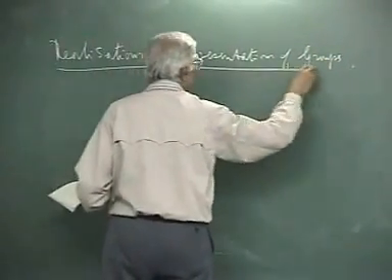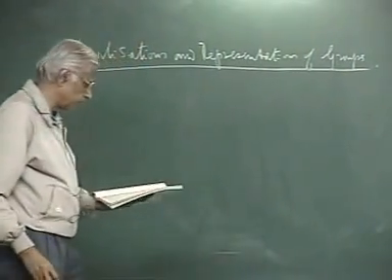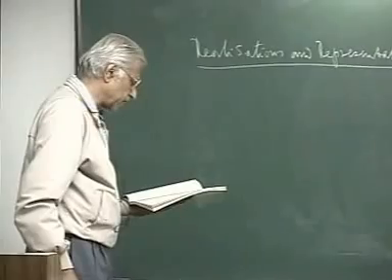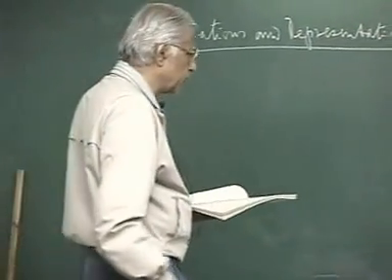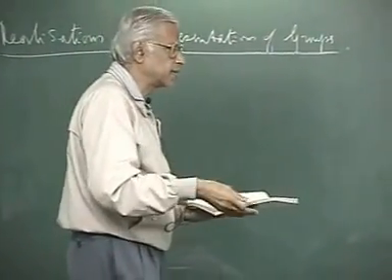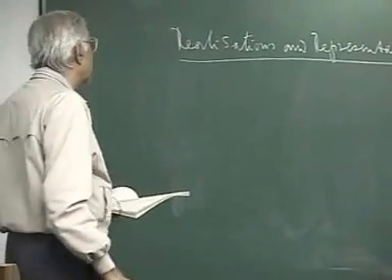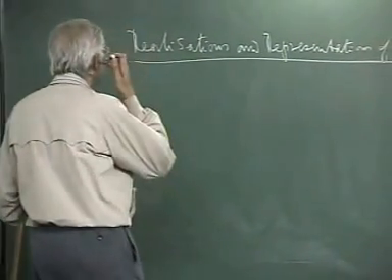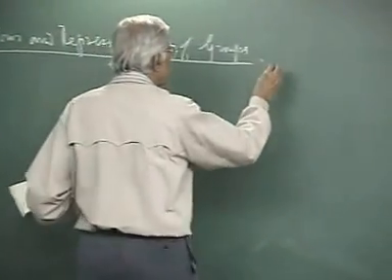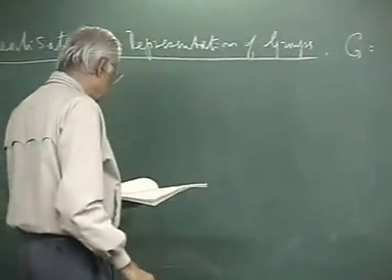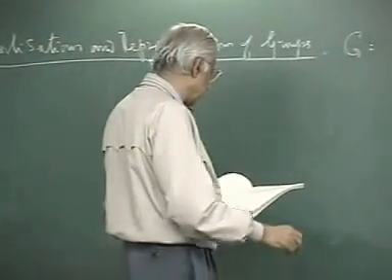So, I begin with an important new topic today. This is the concept of the realization of a group, and at the next stage, as a special case, the concept of a representation of a group. When do we say that we have a realization of a group G? What is the framework needed to arrive at this realization idea?